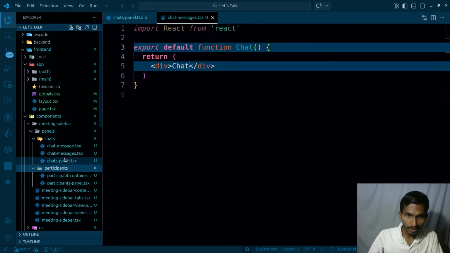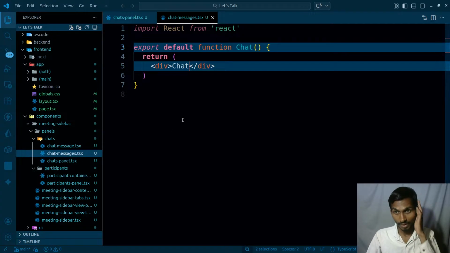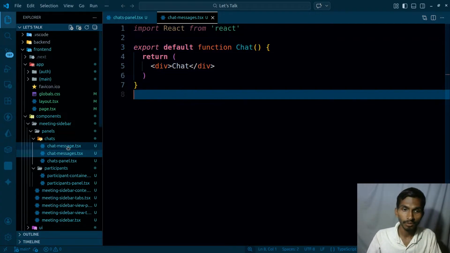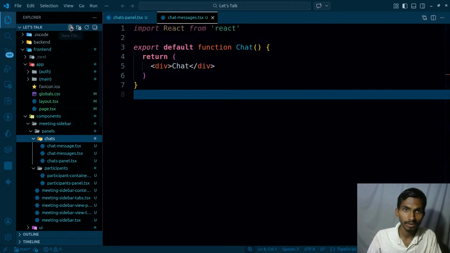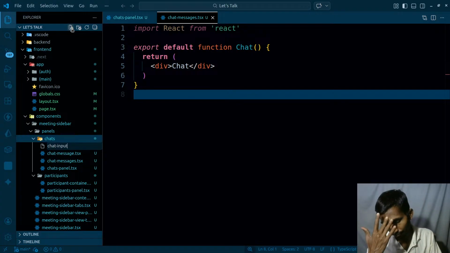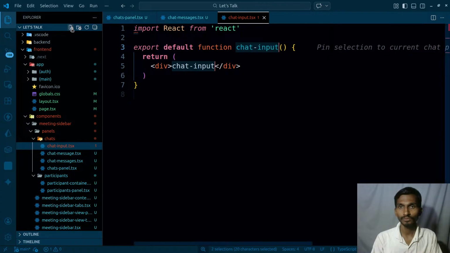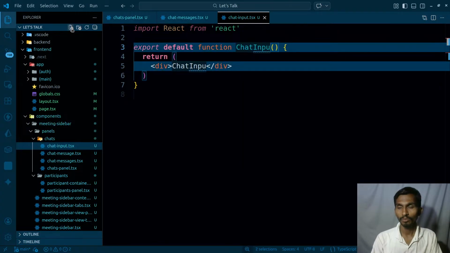And when it comes to this chat section, I'm gonna be having this chat messages over here, and one more thing, inside this I'm gonna be having input box. So chat input, chat input dot tsx or fc chat input.